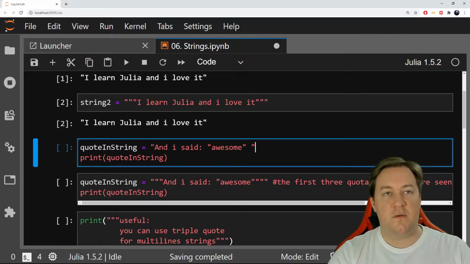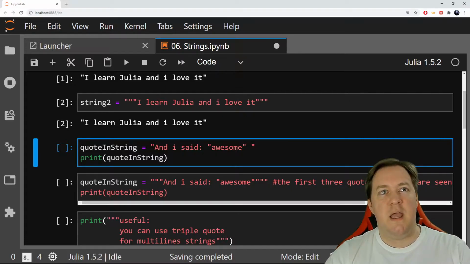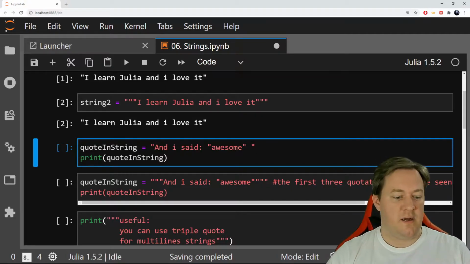Well, that's because you're opening a quote, so you're starting a string. And then here you're closing the quote. And then you're not opening it, and you've got this in the middle. And then you're opening one quote again, and then you're closing it here. So it's not good, right? It's not clear for the machine. It doesn't know when something is starting or ending.